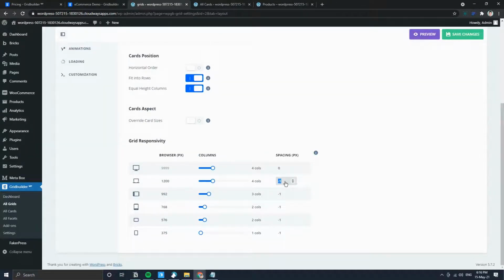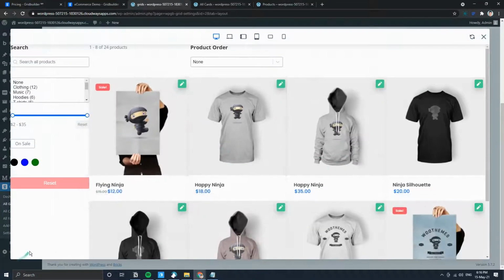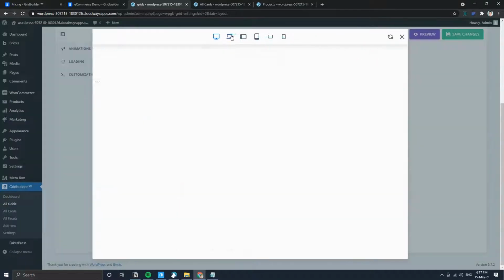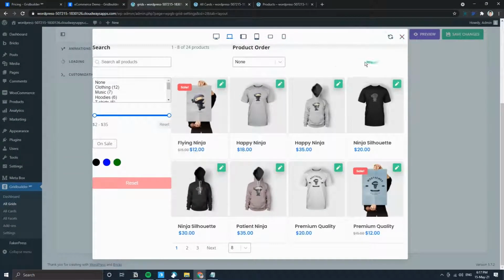Spacing, it's going to be about 16 pixels, I guess. More like 8 pixels. Let's preview it. Working a little bit better, but okay, I think we'll have to add some padding at the side here.